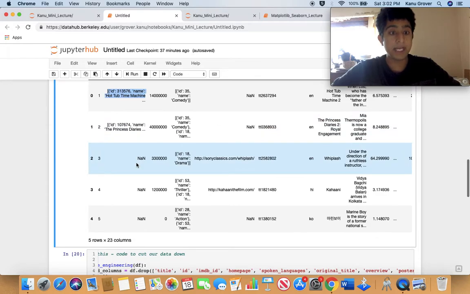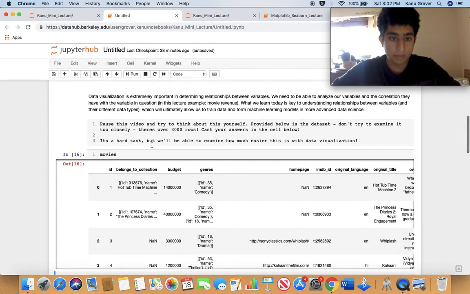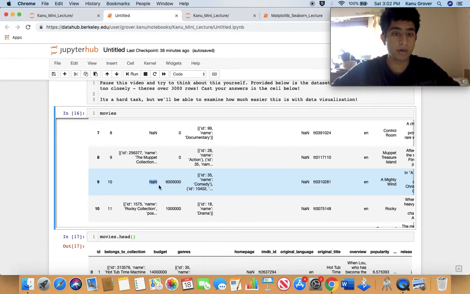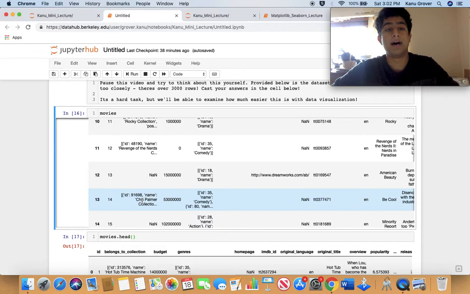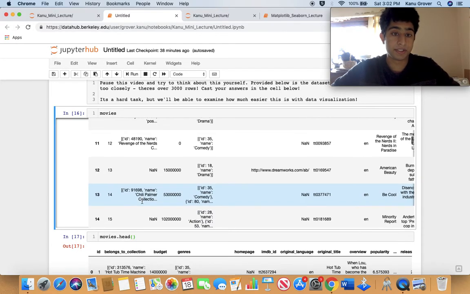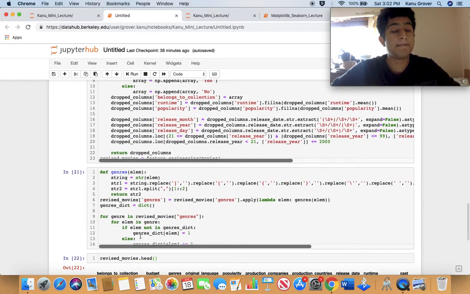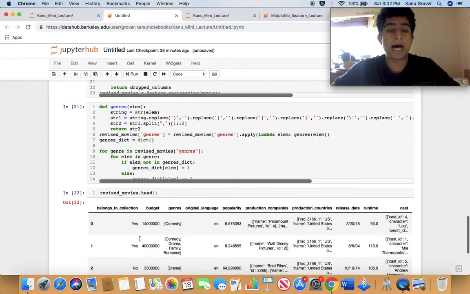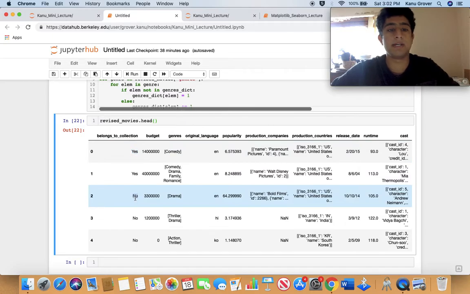And if we have a NaN value or a null value, if we go back to our original database, we can safely assume that a null row basically tells us that we don't have a particular series associated with this movie. So what I did in our revised table to make it easier to conduct our visualizations was just put yes or no. Whether it belongs to a series, I put yes. If it doesn't, I put no.